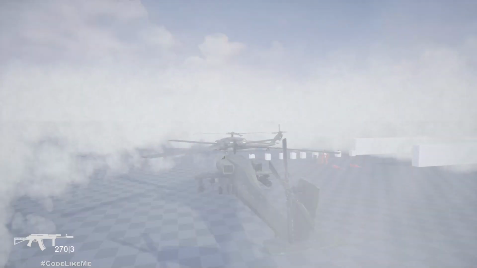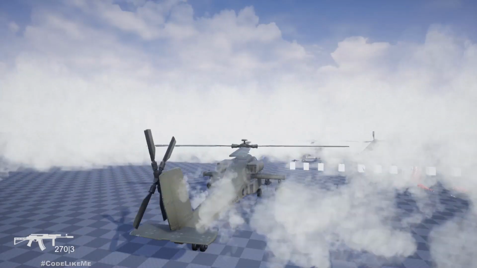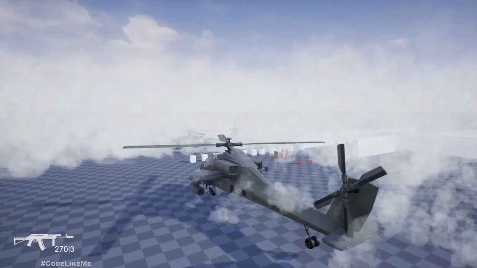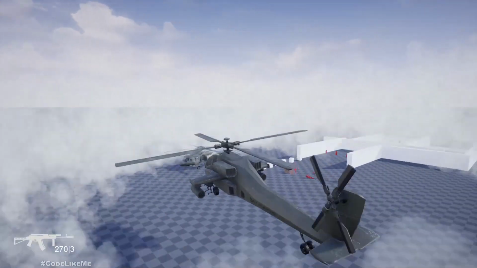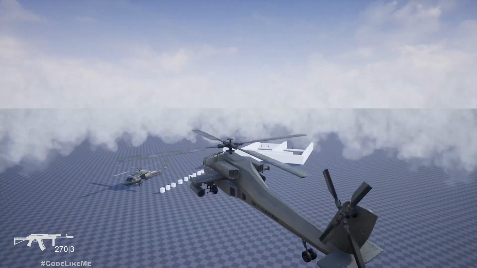And you have already seen these helicopters in action in the helicopter series, and these are the same things. They work in the same way.